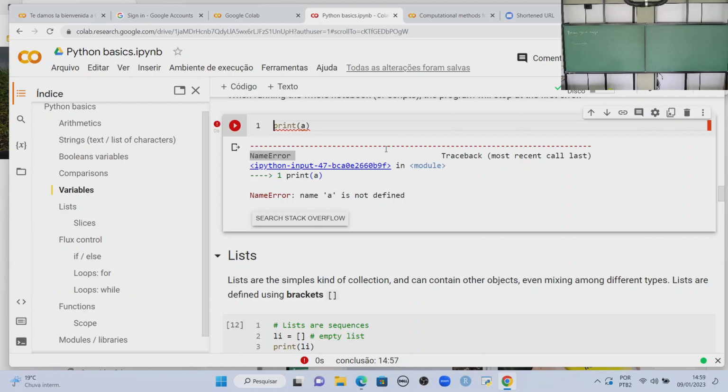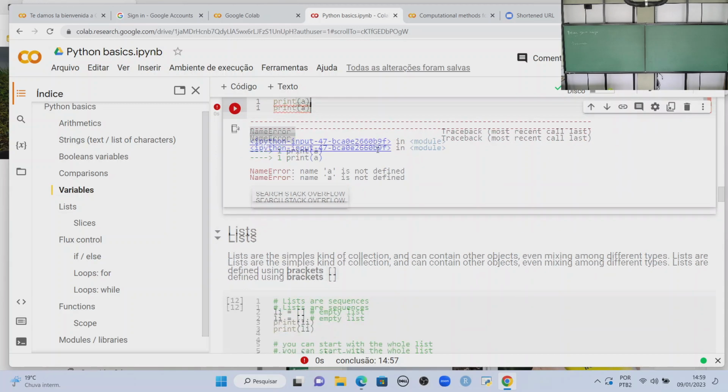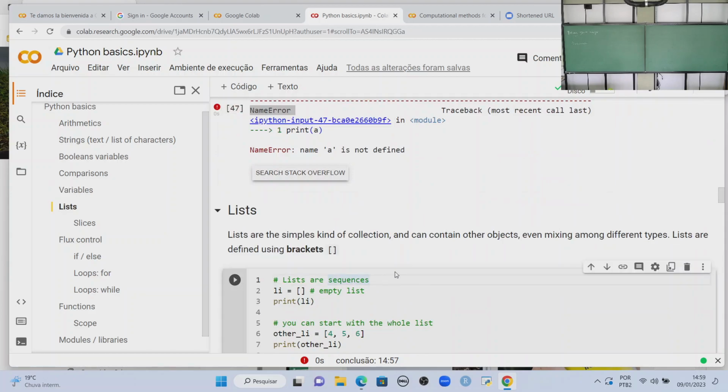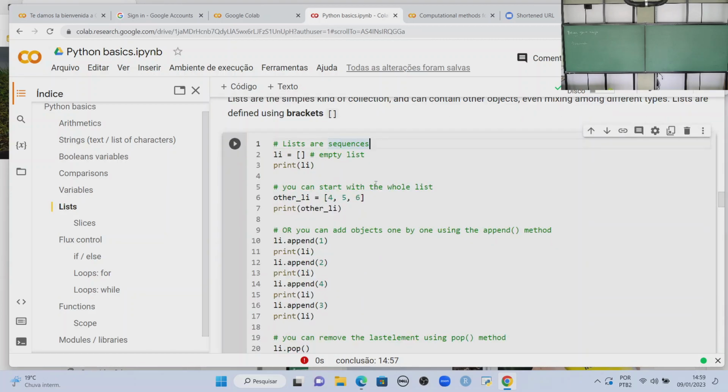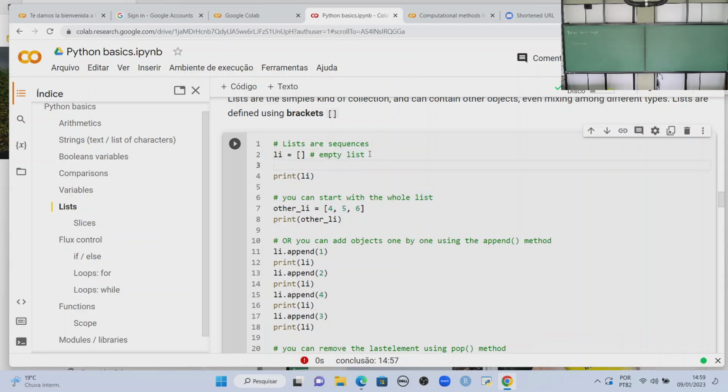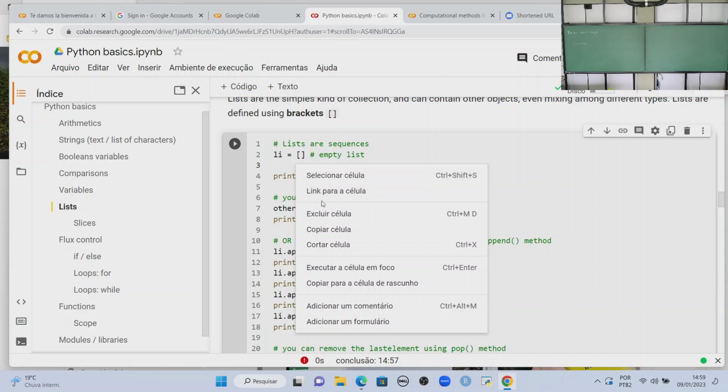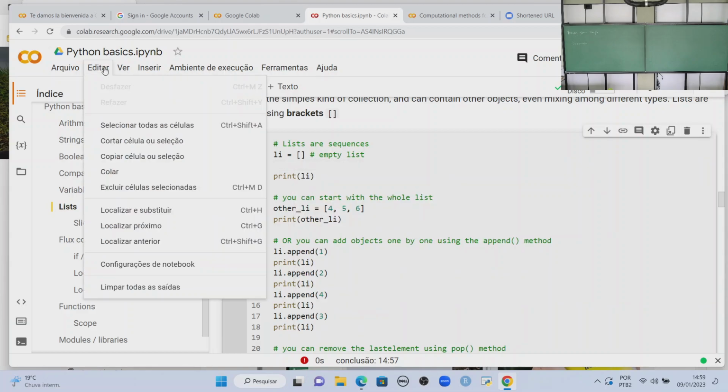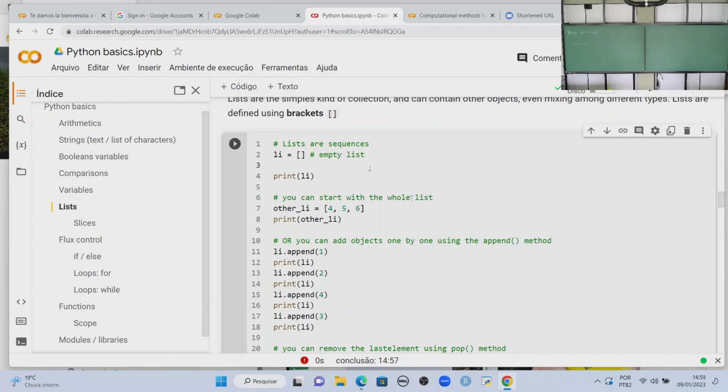Is there a way to run the code line by line? Usually if you want to do this, it's better to just break into separate code cells. So for instance, suppose that the next step here, I want to run this line and then separate over here. So you can just, I think there's edit, where is it? I think it's over here.